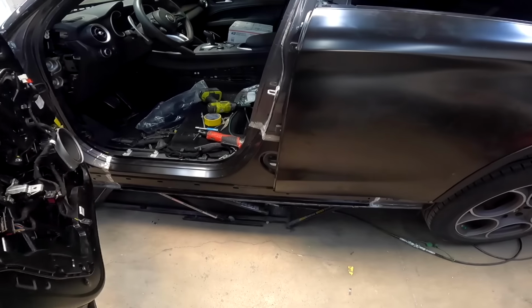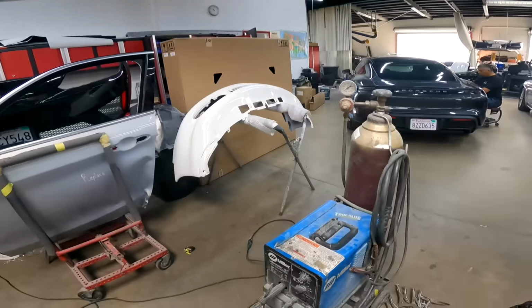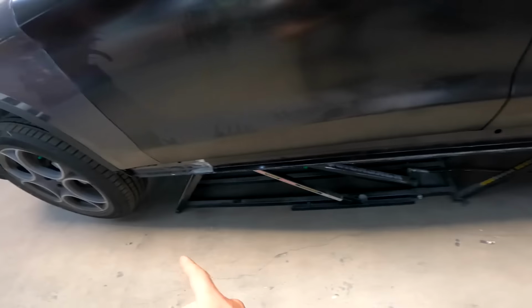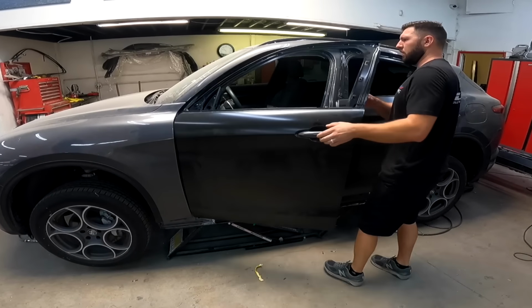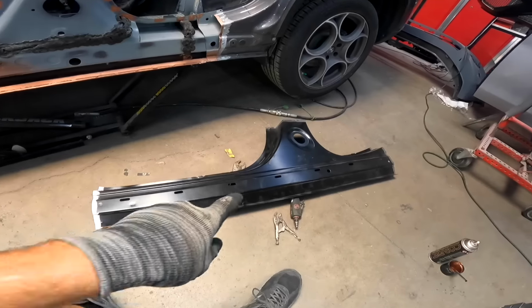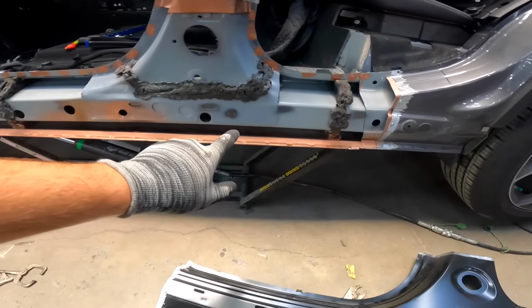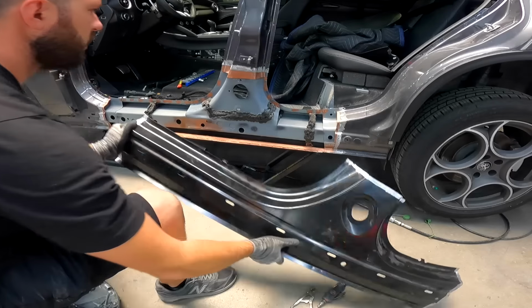So now we could start securing this rocker panel. For now, I'll remove both of the doors so nothing's in my way, and we'll start welding. We'll use just the regular welder first to weld the seams together, and then we'll do the spot weld for the final. Let's do it. Before I secure the panel completely, I put welding primer, so this way we're not gonna have any rust later on. So now we could install it and start welding.